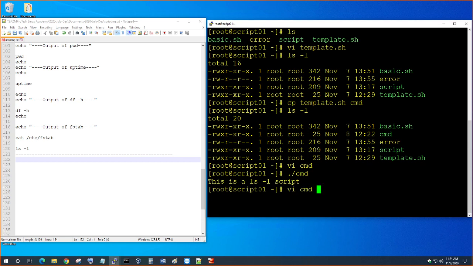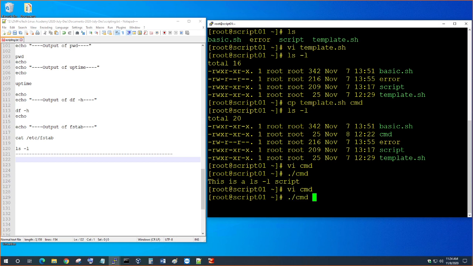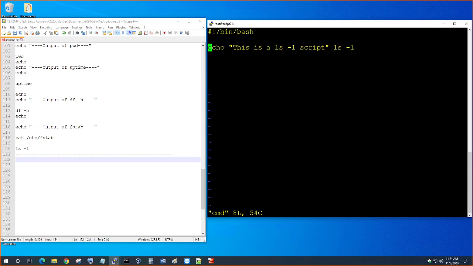But what I want to do is, I don't want to give the ls -l in the second line here. If I want to give the command here, wherever I'm here, ls -l. So let's take a look and see what happens. Okay, so it's just reading that line, but I want ls -l, which is at the end of the line, to actually run the command. Okay, so what you have to do is use the backtick. Okay, everybody know what backtick is?